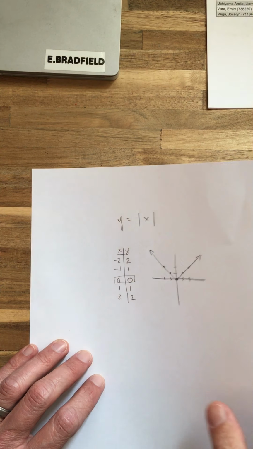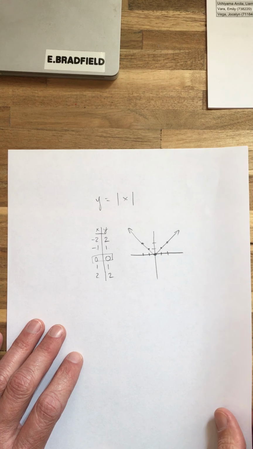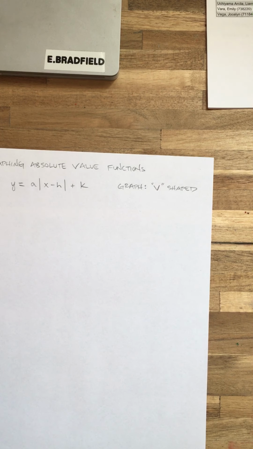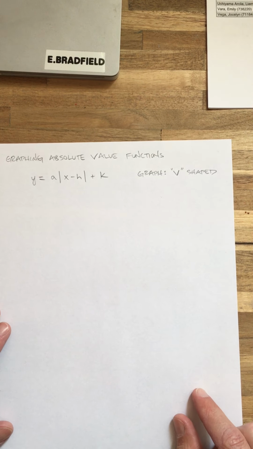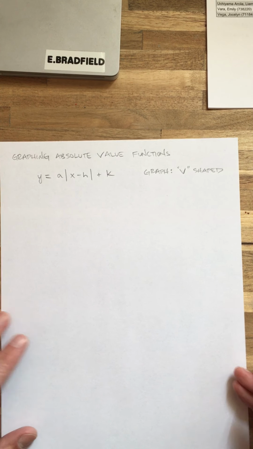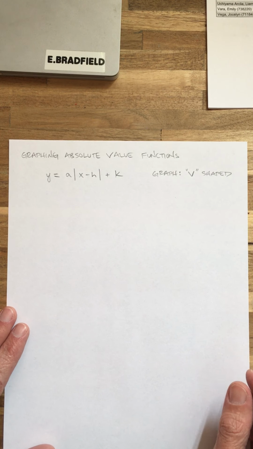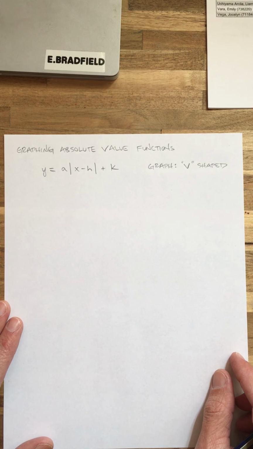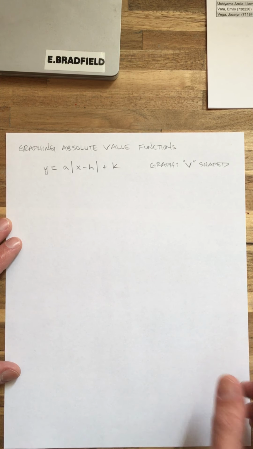All right, but I'm going to show you a couple things today. You're going to need 2 things to do this work. You're going to need a graphing calculator, and you're going to need graph paper. And if you don't have a graphing calculator, remember last semester we downloaded the graphing calculator onto our phone, so you can use that. And if you don't have graph paper, that's okay. You'll need at least a ruler to draw some straight lines. All right, so let's go ahead and get started.